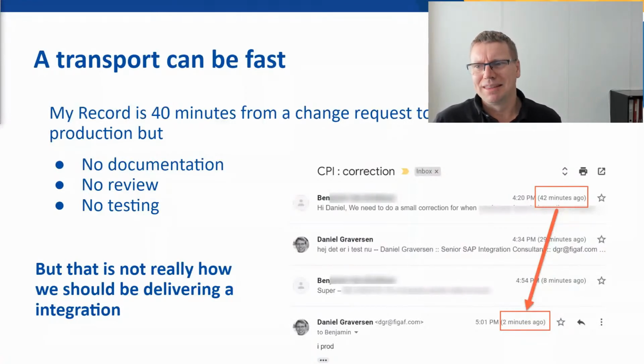So most people are spending more than 4 or 6 hours on documentation and testing. It is something you spend a lot of time on, and the idea is, how do we simplify this? As you can see here, we can do it fast, but I would not recommend this to anyone, because it is not a sustainable solution.